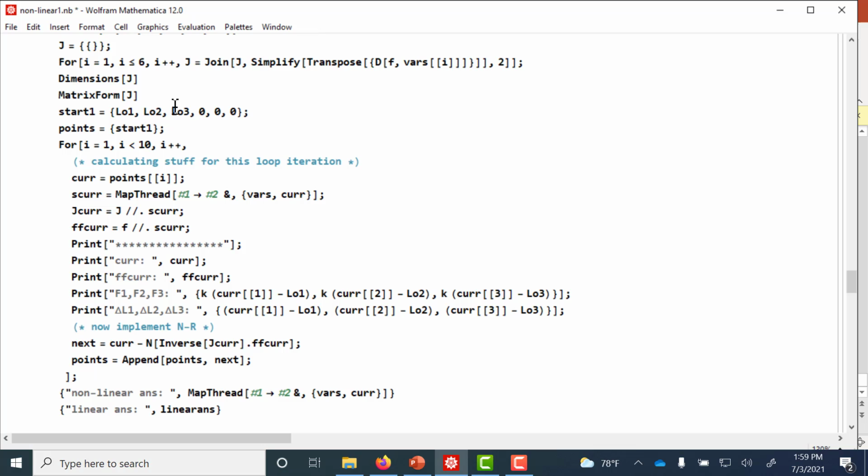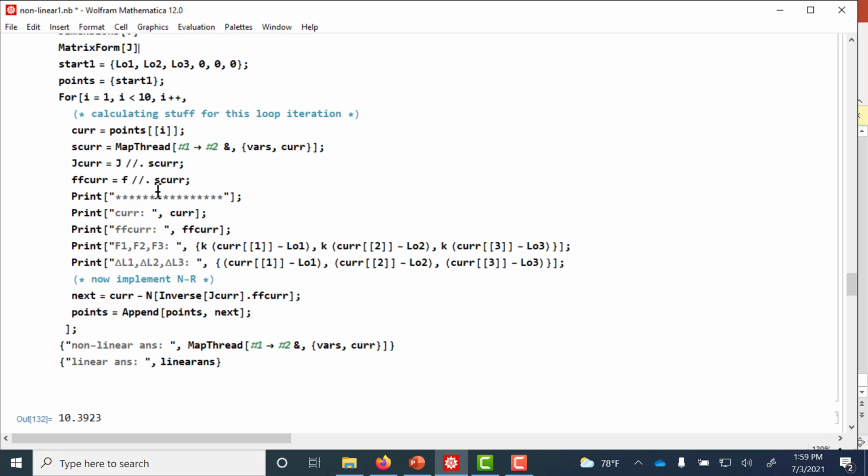So now I'm going to start off my points, just like I did with the ellipse circle example. I've got 6 dimensions now, but I'm going to start at the unloaded configuration. So my 3 L's are going to be my L01, my L02, my L03, and I'm going to start out with 0 loads on the H2, V2, and V3. So that's my starting point, if you will. And just like I did for the ellipse and the circle, I'm going to let that be my start, and I'm going to only go 10 times here, okay? But it's really just a cut and paste of my previous one, quite frankly.